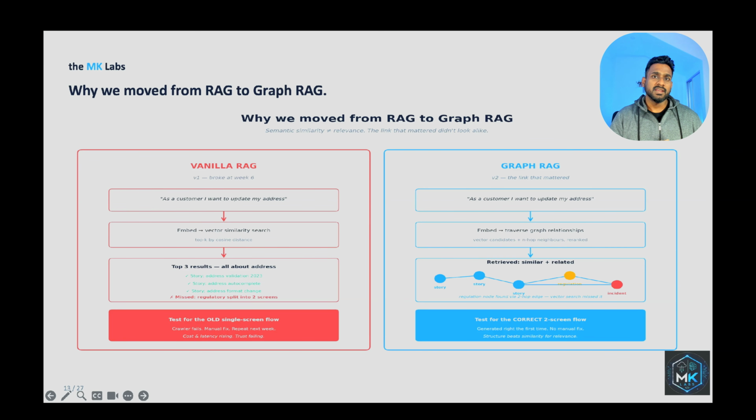Naive RAG retrieves what sounds similar, not what's structurally relevant. And in engineering systems, the most important constraints often don't share vocabulary. A regulation doesn't sound like a user story. A production incident doesn't sound like a component design note. So when you rely on semantic similarity alone, you can consistently miss the thing that matters most, not randomly, systematically.